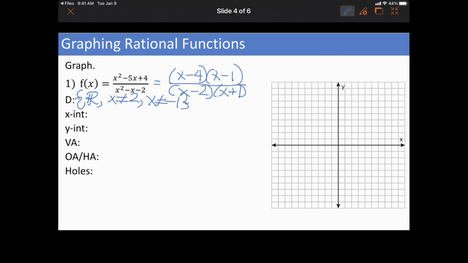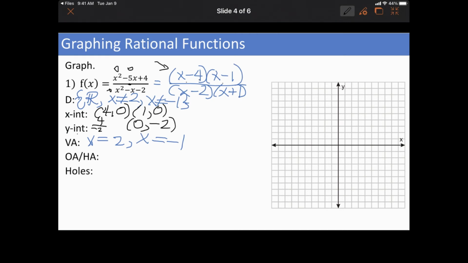So the x-intercept, you said, so it's similar to the vertical asymptotes in the domain where you set the denominator not equal to 0. For the x-intercepts, you set the numerator to 0. So it's going to be the opposite of here. So it's going to be 4, 0, and 1, 0. The y-intercept, remember, you're substituting all of these x's for 0. So that's going to leave you 4 over negative 2. So my point is 0, negative 2.